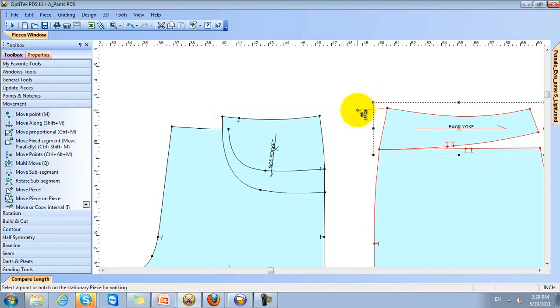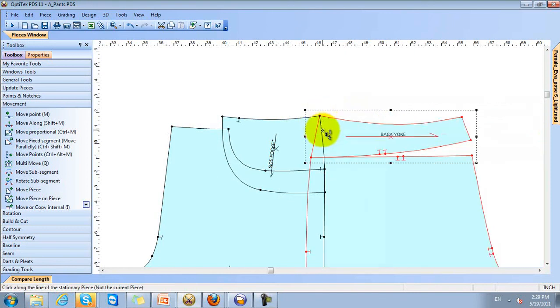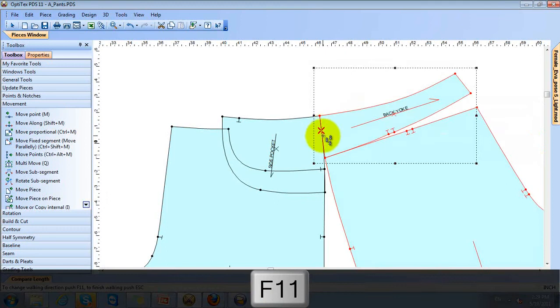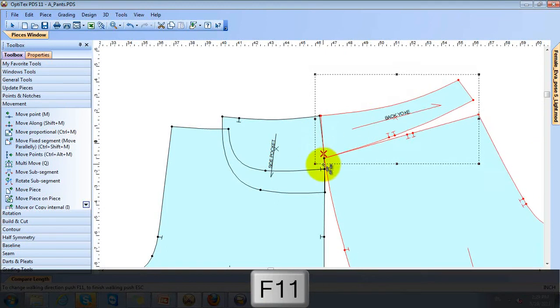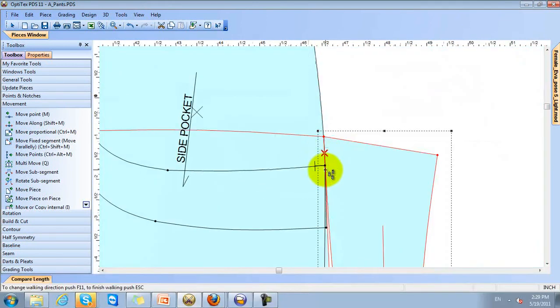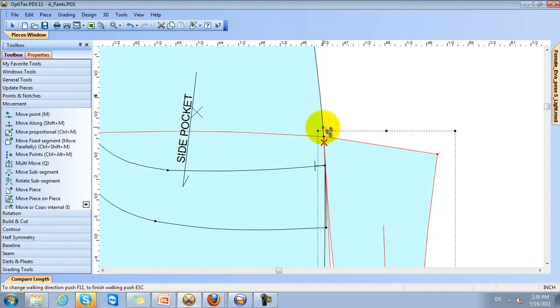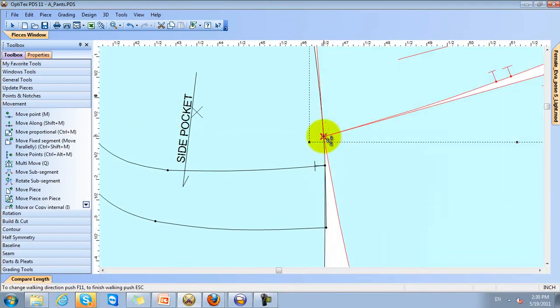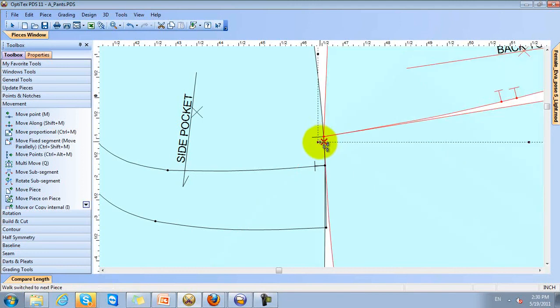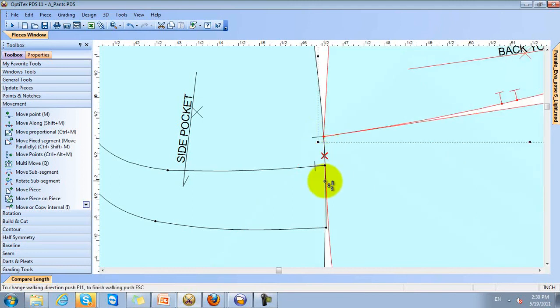Oh, and you notice how the piece turned red? That's the same mark point tool that you saw me change for my boxes. F11 and boom, boom, boom. Zooming in and out, and you can just start walking along. And you can click any line, back up, or change direction to another point. So if I want to keep walking on that line, I can.